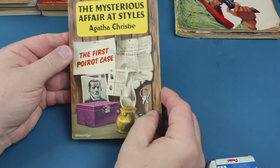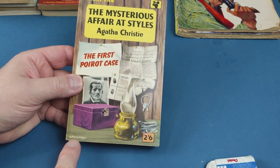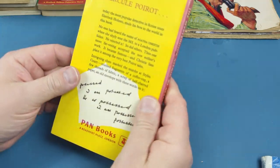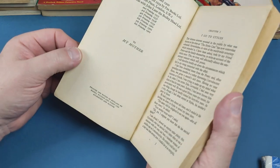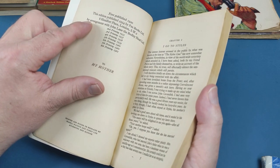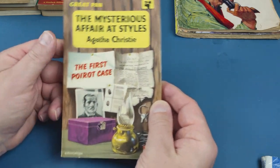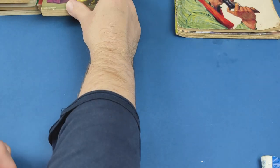Now, a nice copy of Christie's The Mysterious Affair at Styles. This is certainly a reprint. It's got a cover by W. Francis Phillips. He did quite a bit for Pan and Hodder and some of the other publishers. Later on, he went to work for New English Library and did the cover to The Rats. So this edition first came out in 1954 as the first Pan edition. Then it got reprinted multiple times. So I shall check that one in my collection to see if I've got that cover, because if I haven't, I'm keeping it, and I don't think I have. So quite pleased to have that one, because I've started picking up the different covers now.